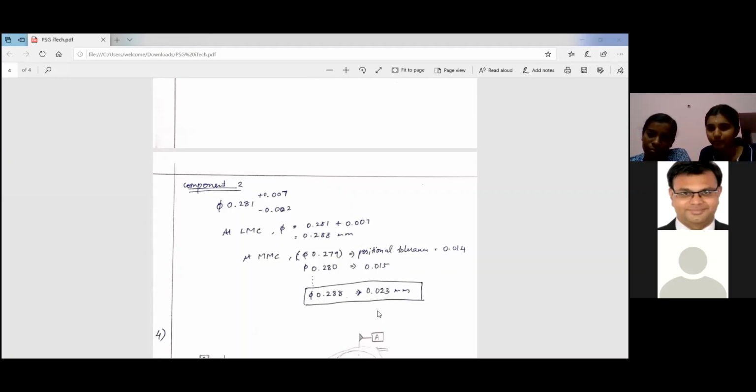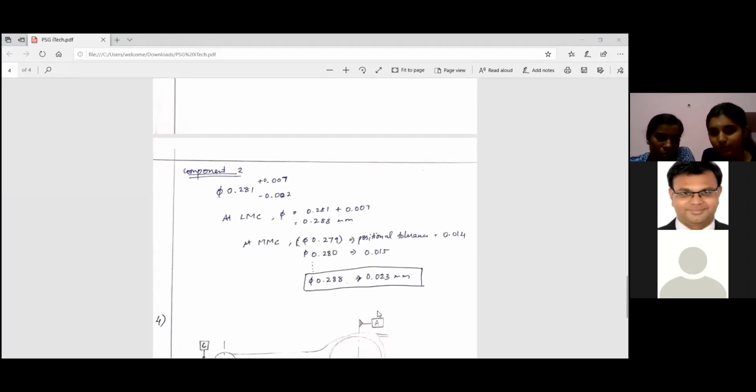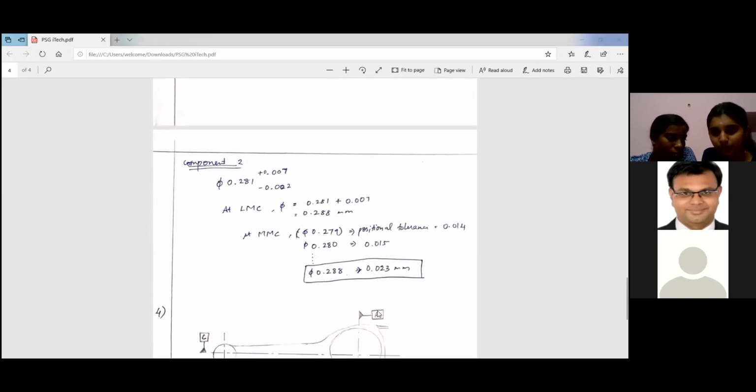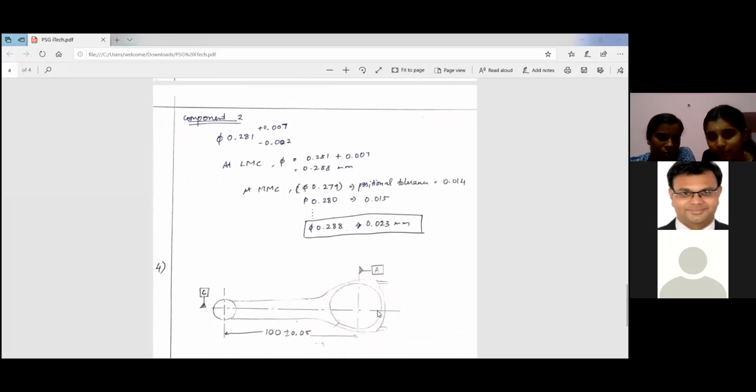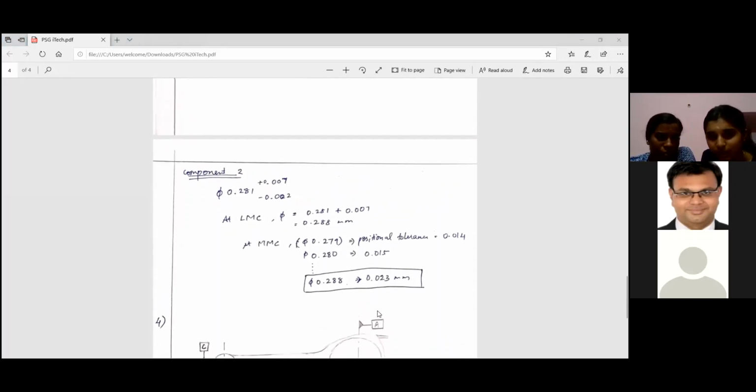Okay. Go to the fourth question. Yes, sir, for component 2, sir, for the third one. Yes, that one is said to be the fourth question. What about component 2? 0.03. You got the value directly? Shall I explain, sir? No, I'm just seeing the point.